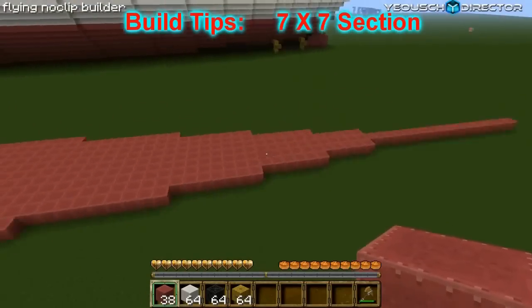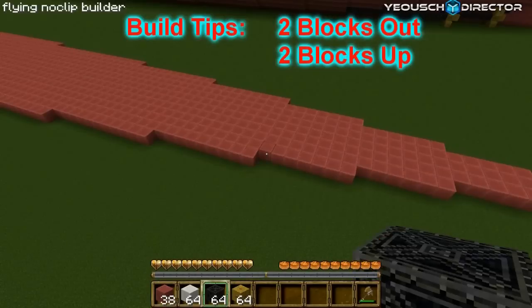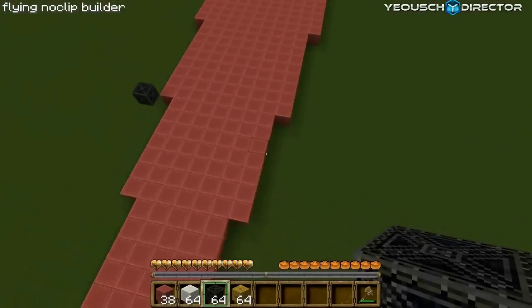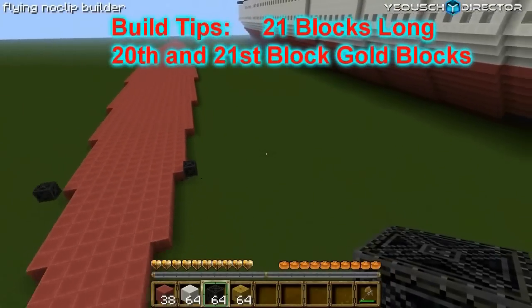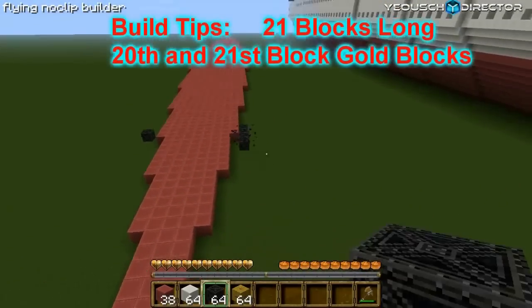Then you're going to come back to the 7x7, and you're going to go two blocks out and two blocks up. And you can do the same thing on the other side, and this is the beginning part of the outside shafts. And these are 21 blocks total, and on the 20th and 21st block is where you will use the gold blocks, and that's for the propeller.